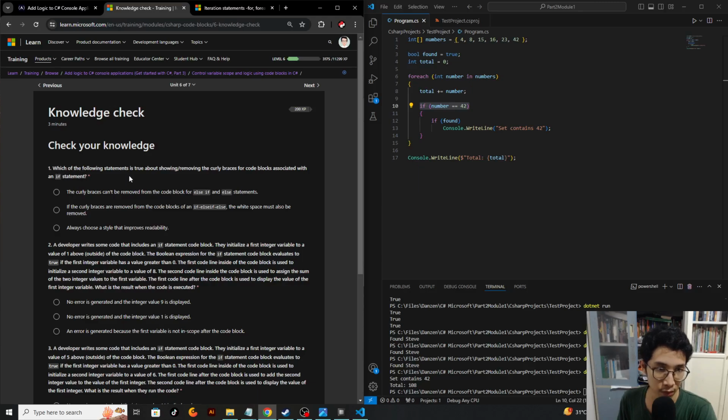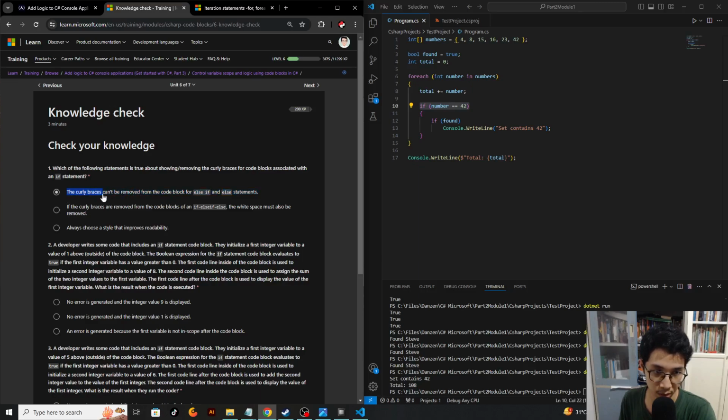Okay, which of the following statements is true about showing or removing the curly braces for code blocks associated with an if statement? Let's check this first. The curly braces cannot be removed from the code block for else if and else statements.